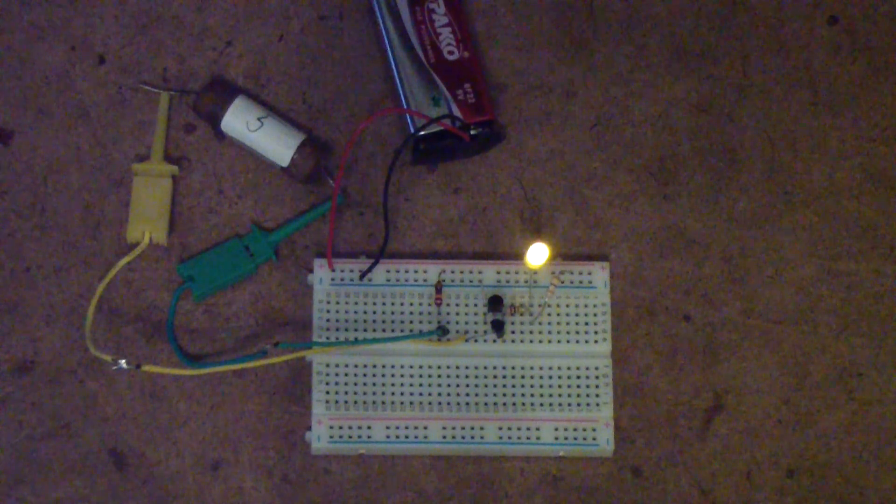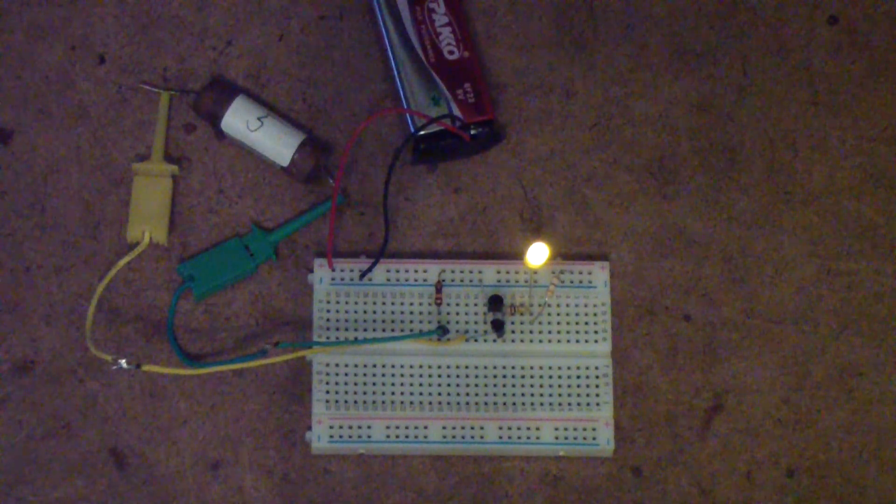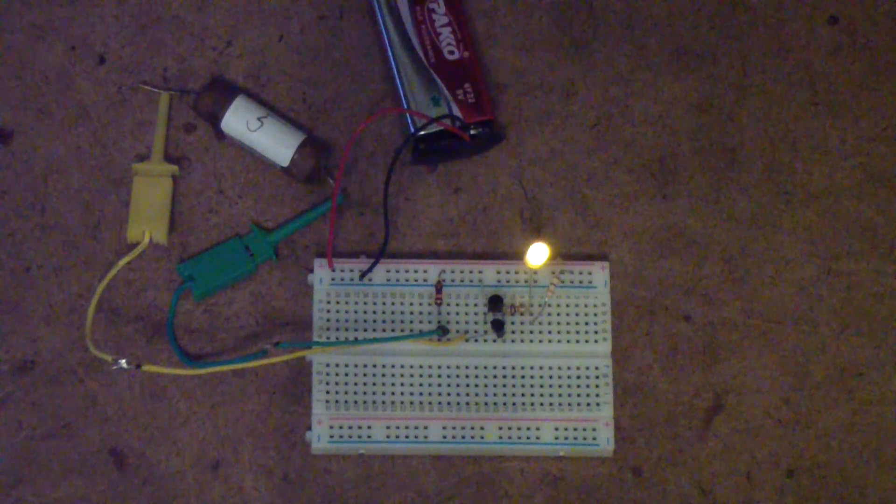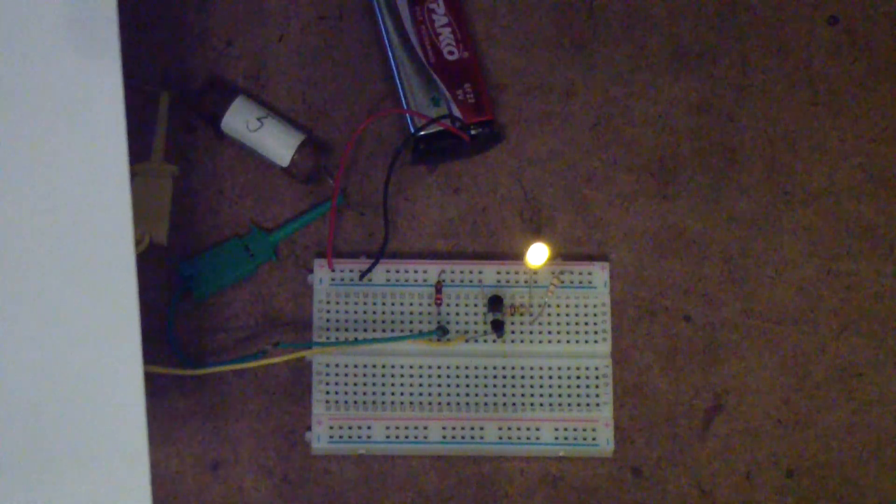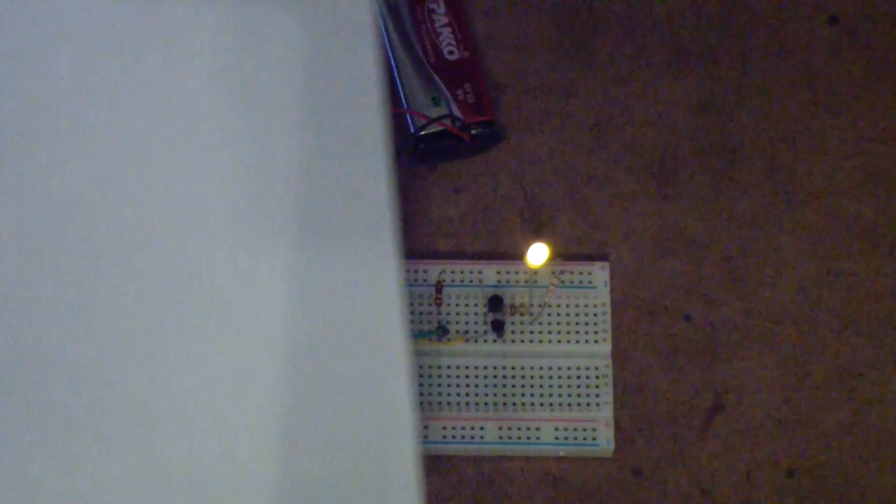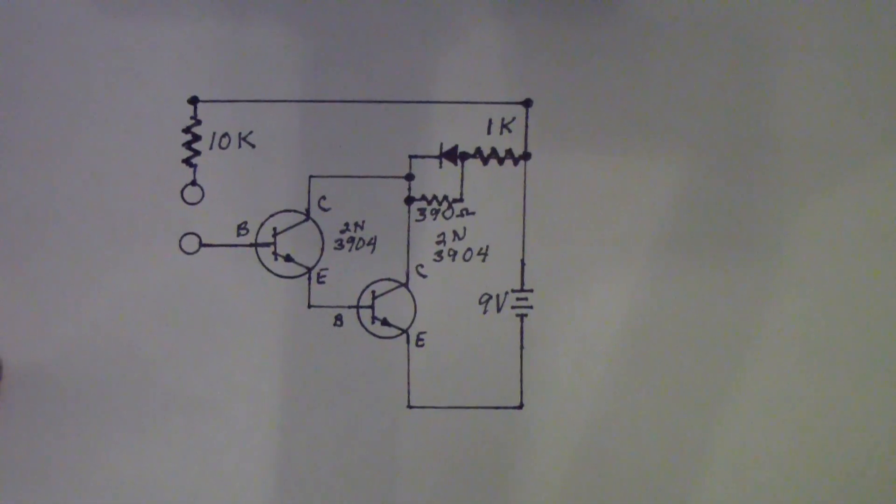Now here's the breadboard again back on the number five capacitor, the one with several megohms of leakage. So let's take a look at the circuit we're using here.